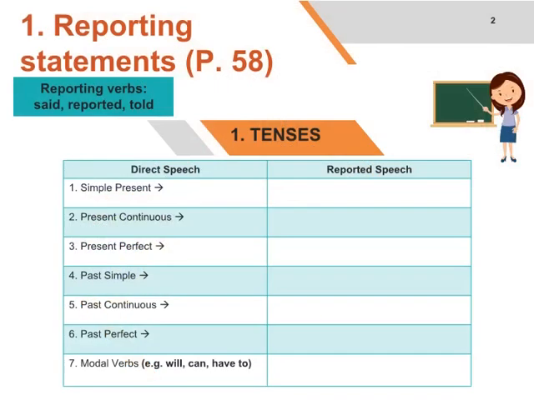To report normal statements, we have common reporting verbs such as said, reported, and told. Remember, we have to be aware of changing these things while writing reported statements. First, tenses. Please pause the video at the moment. Think about what tenses these original tenses in direct speech will change into when they are reported.